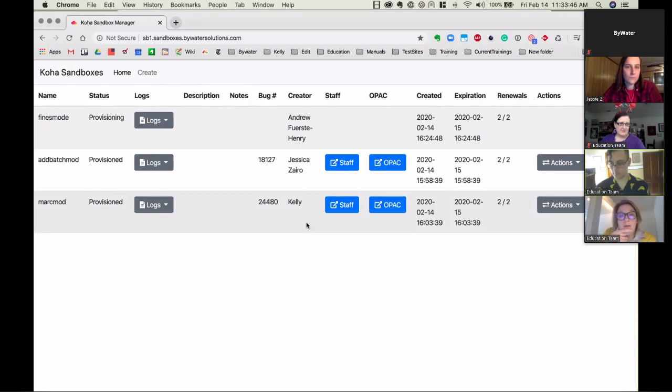Okay, well, while Jesse was creating one, I created another one. Again, this is just a neat sign off bug. It's 24480. This bug also deals with mark modification templates, which is what Jesse had in the first one, where you can add more subfields to a specific mark field. And the bug was that regardless of the subfield you added during mark modification template, it would always add it to the bottom.